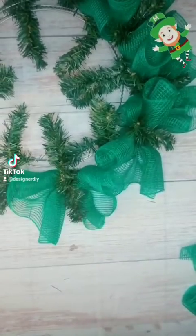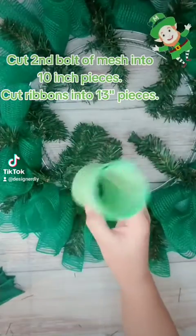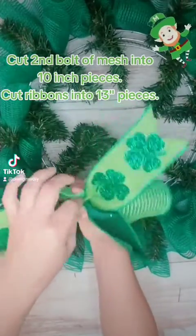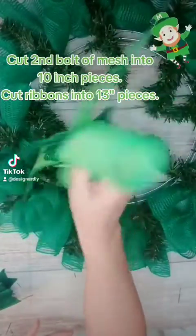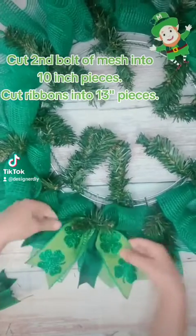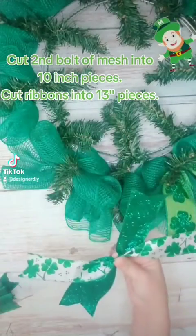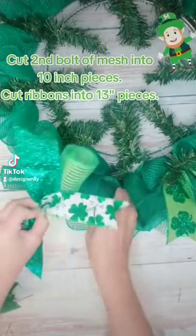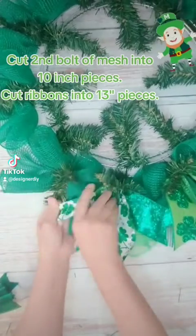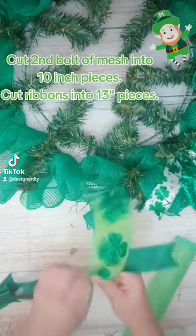Once I get the whole back ring filled in, I have a second color of mesh I have cut into 10-inch pieces. I'm using a lime faux jute mesh, and these are 10 inches. And then I have 2 ribbons per grouping, and the ribbons are cut into 13-inch pieces. So you take one little tube of the mesh with 2 pieces of ribbon, and you just twist it right on top of that emerald mesh. And then I have another group of ribbon, same piece of lime mesh, and I'm going to alternate between the 2 groups of ribbon. So every pine branch that has the emerald mesh is going to get 1 piece of lime with 2 ribbons.